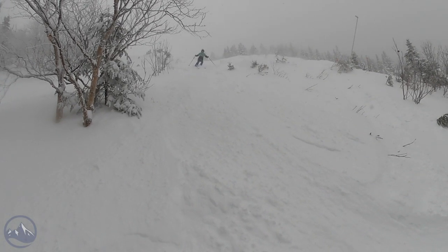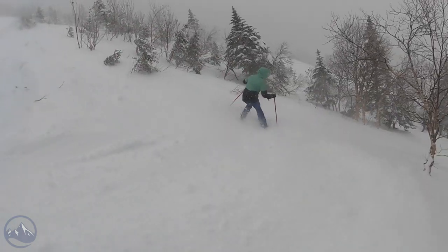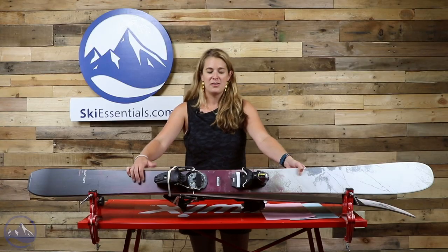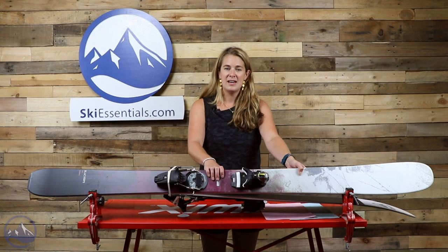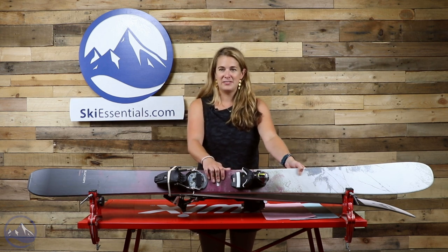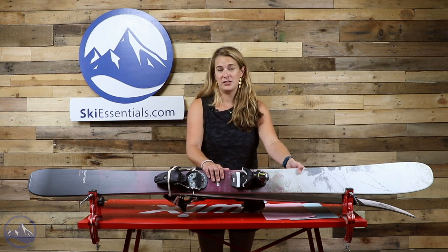But this is definitely a powerful ski. It's not something I would recommend for everyone, but it's very unique in its class. The technology in the construction, the weight of the ski, the feel of the ski — it's something like I've never skied before. It definitely feels powerful underneath you, and it's definitely a force that is great when you're getting into a lot of situations.